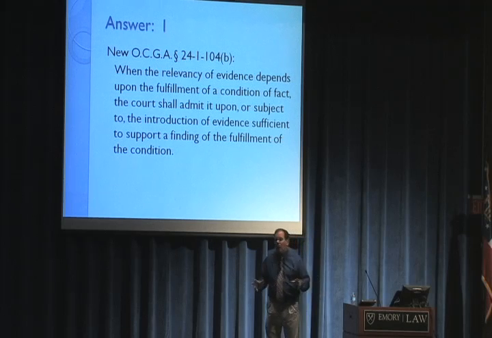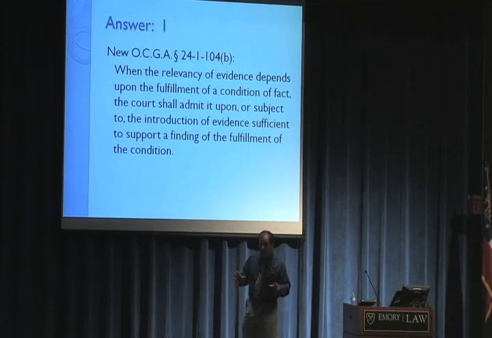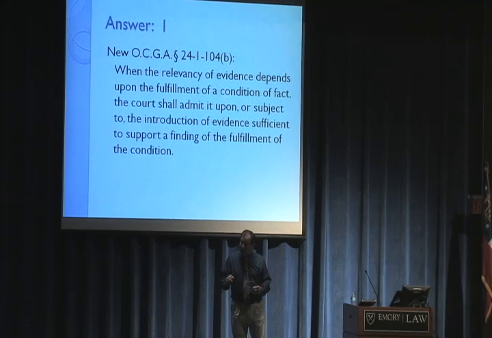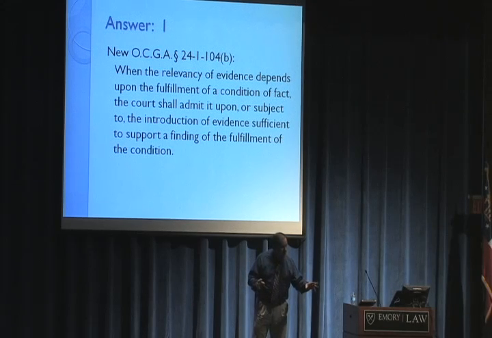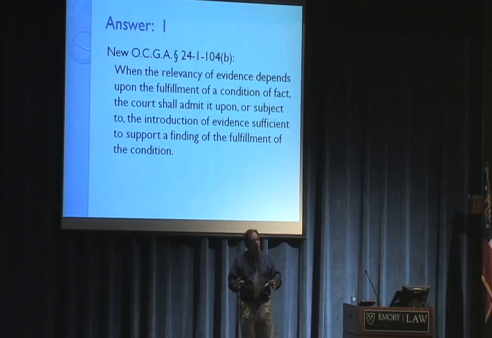So don't be surprised if in these contexts, if you're making an authentication argument, well, we think this is a forgery, that if the judge is the fact finder, the judge is just basically going to say, everybody put on your evidence. You try to convince me that it's a forgery, you try to convince me it's authentic, I'm going to let it in. But I'll decide at the end of the case what credit, if any, I'm going to give it. That's just smart for the judge to do.